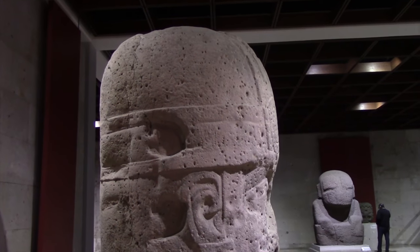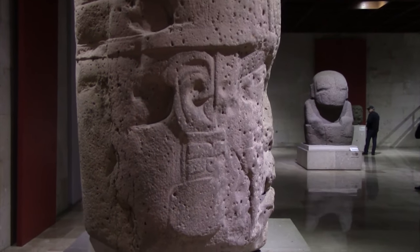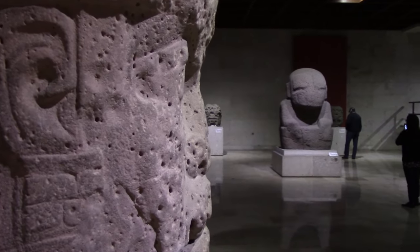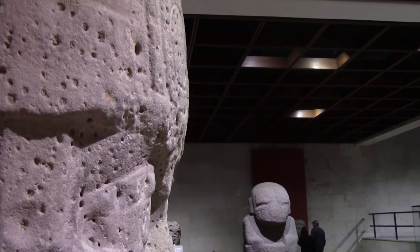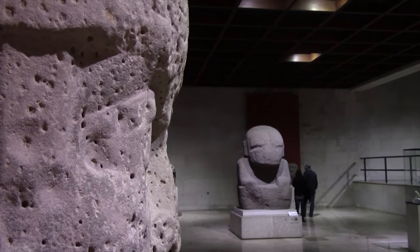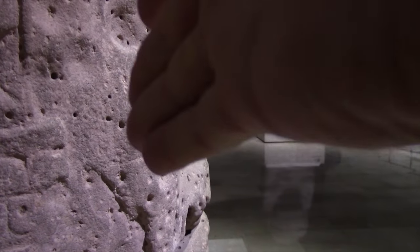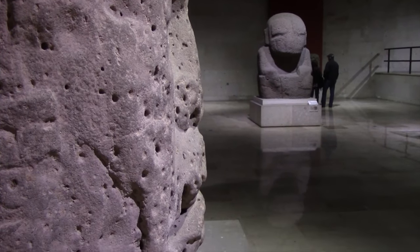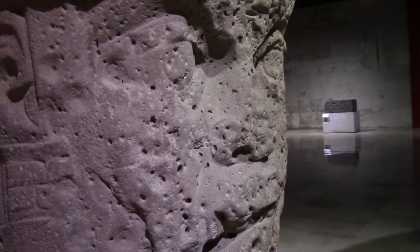Another point about the giant heads is that most archaeologists or people in general think that the noses are flat, but in many cases the reasoning is because of the shape of the stone itself. You see, as I come down, the sculptor couldn't project the nose out too far because of the nature of the stone. Maybe this here was the flat surface of the stone, because other sculptures of the Olmec depicting their faces show almost typical noses of most other cultures.